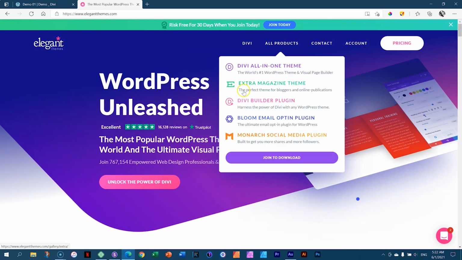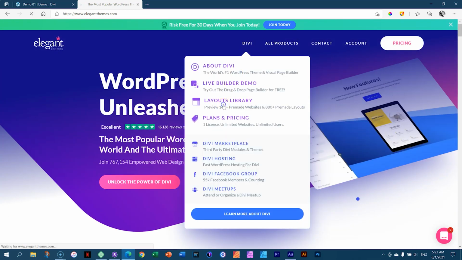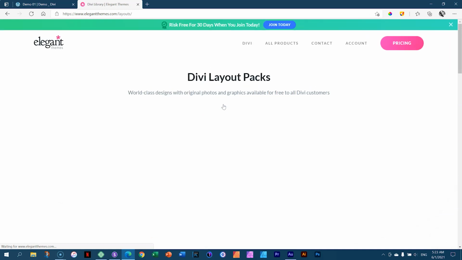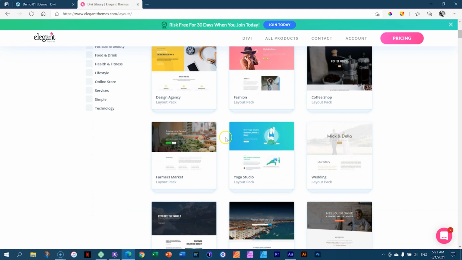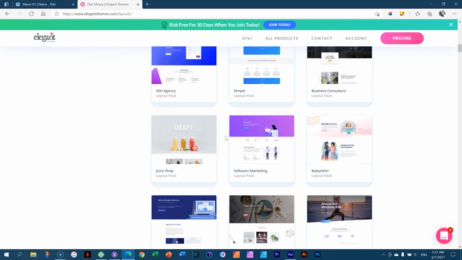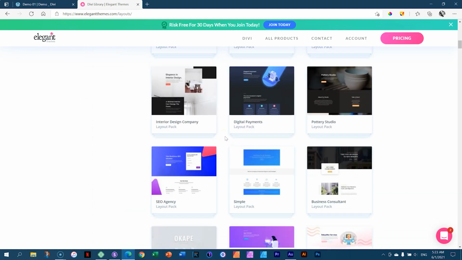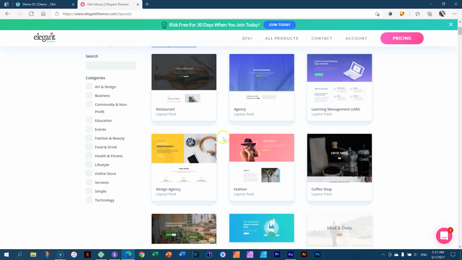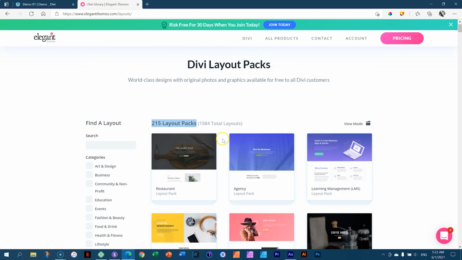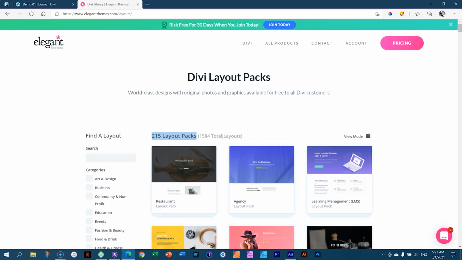There's one area where no one can compete with Divi, and that is their Divi Layouts pack. 215 layout packs. That is incredible. There are so many pre-made layouts to choose from, and most of them feature 4, 5+ pages that you can build out an entire site with.